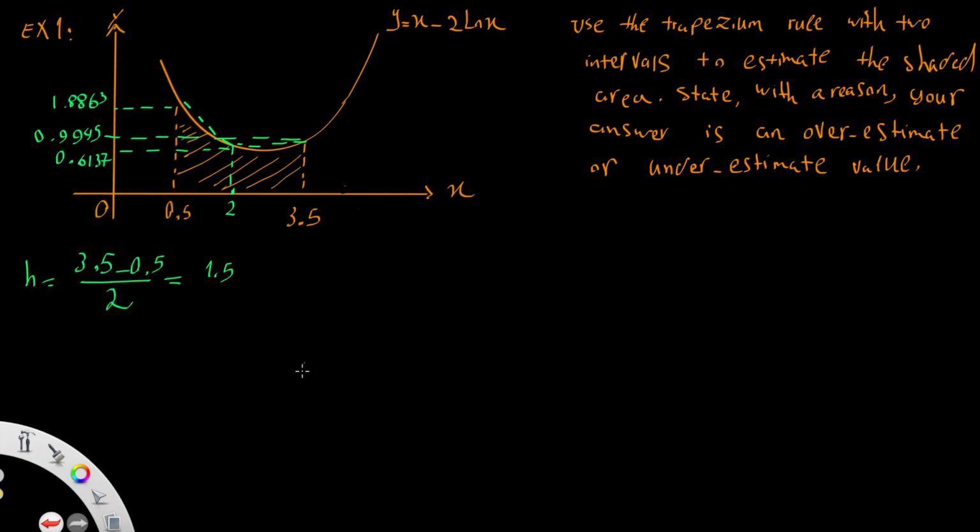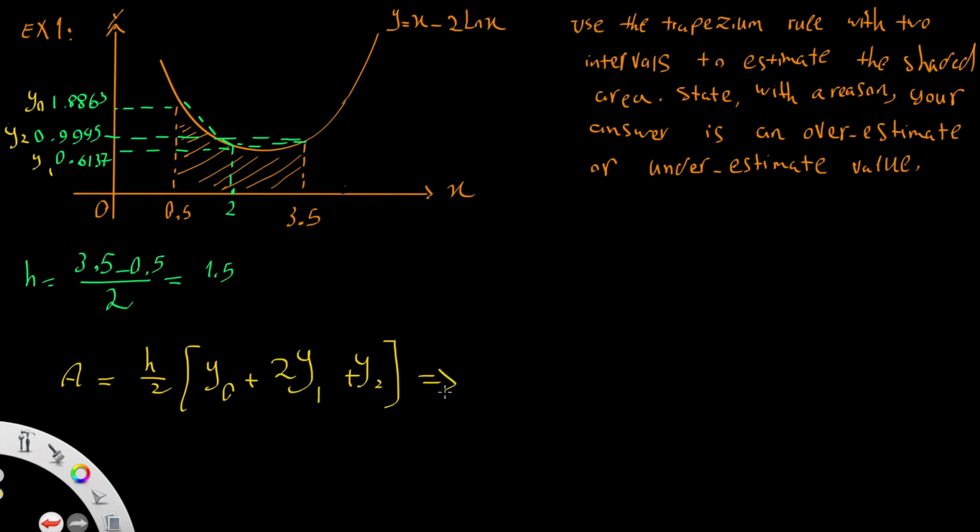Now everything is ready to use the trapezium rule. So area will be equal to h over 2. Now I use the formula for this one. We know that it will be y0. We have just one interior value, which is y1. Sorry, let me write it here. This point is y0, the middle one is y1 and the last is y2. So y0 and the last one y2 are repeated once, and the middle one is repeated twice.